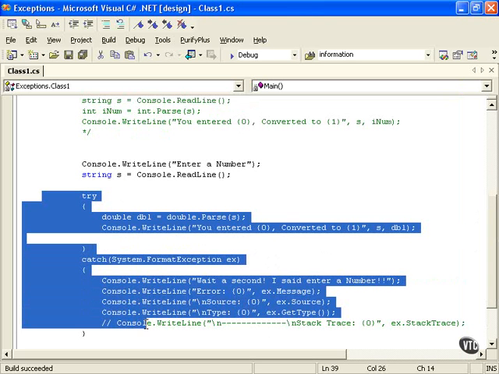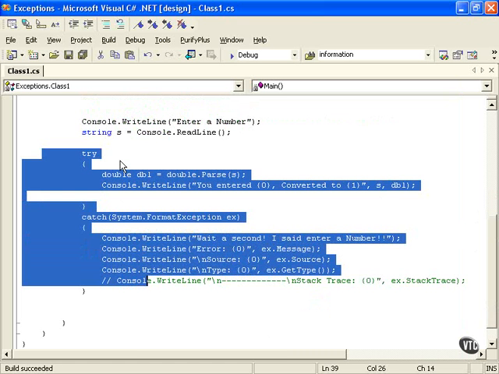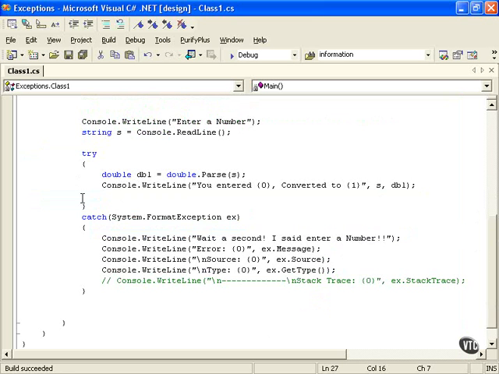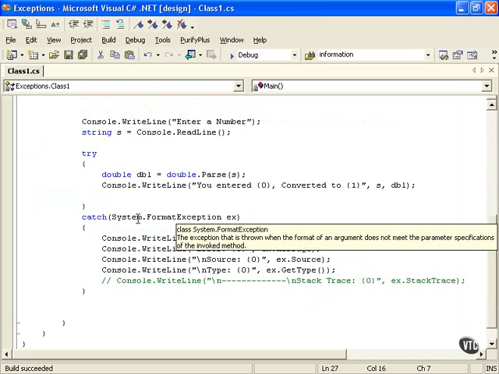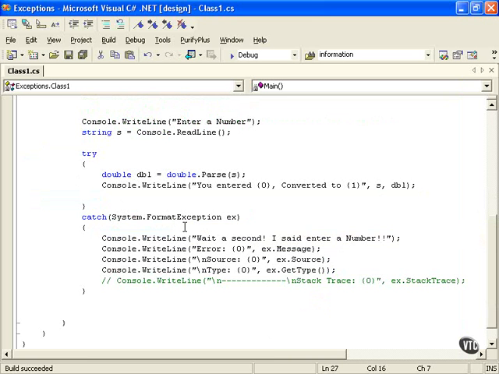But there are robust ways to actually work with try-catch so that you're not having try-catches everywhere within your programming. You want to call a lot of methods and create your methods to do specific things. And then within those methods, then you're going to have a lot of try-catches. Or you can write a more robust system for actually working with your exceptions. So it's up to you. But this is how you would handle these with the try block. And then catch if it's caught. If this system.format exception is caught, this block of code is going to get executed.